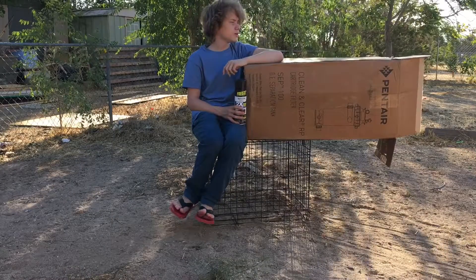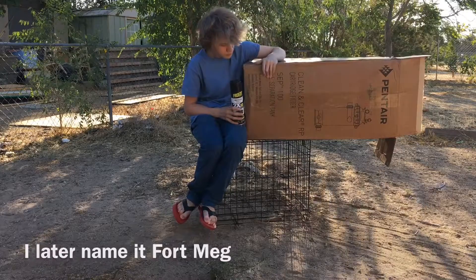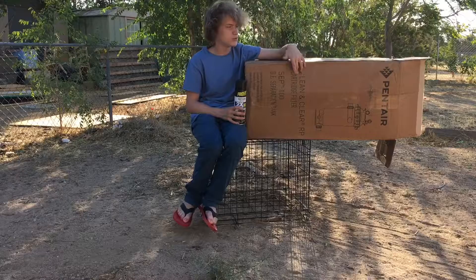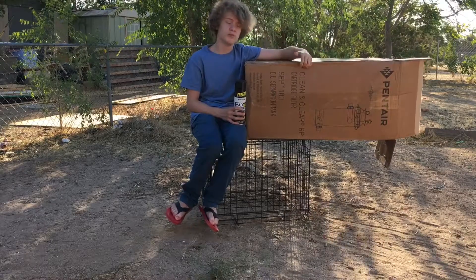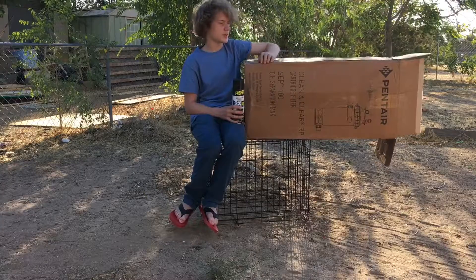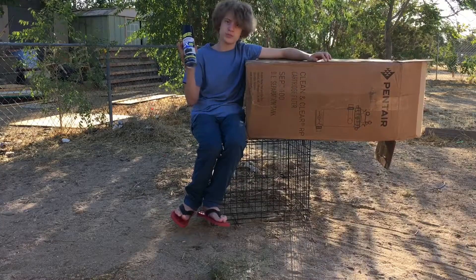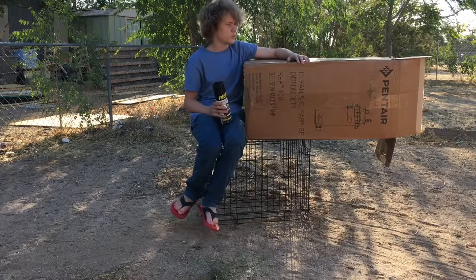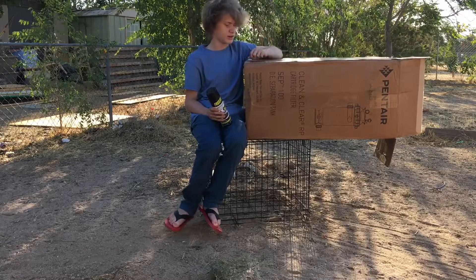I am going to be turning this into the fortress of Meg. I want to make a sort of — I was about to say stencil, but I'm going to print out little letters or something like that, maybe just write them with a marker, and I'm going to call it Meg's Fortress, or something like that, I'm not sure. The first step is to spray paint it — I've got a gloss black here — so I'm going to spray paint this whole entire thing down, and then we'll take a look at what it looks like after. Let's go ahead and start spray painting.